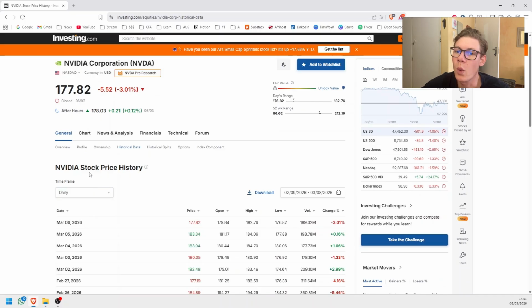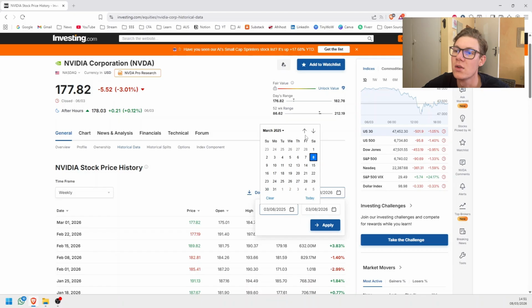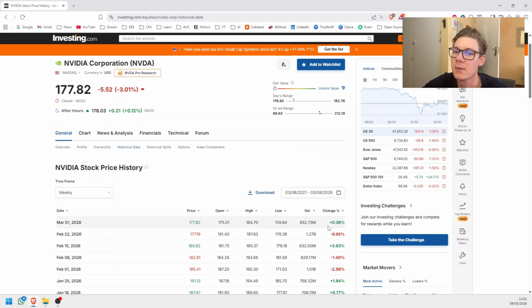And what you want to do is use quite a long period for this, because then it's going to be a bit more accurate. The more data points you have, the more accurate it's going to be. You can use daily market data, but this is going to make it a bit more noisy. I would suggest maybe weekly or even monthly, but we want to use as far back a period as possible. So I would say let's use at least 5 years. So let's just change this to 5 years, for example. And we click apply. And what you're going to see is it's updated here, and we're just going to hit download. So that's going to download.